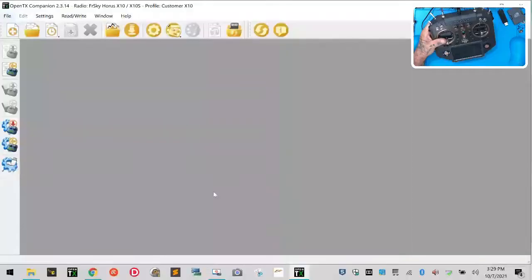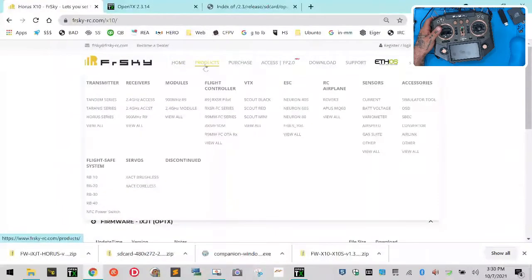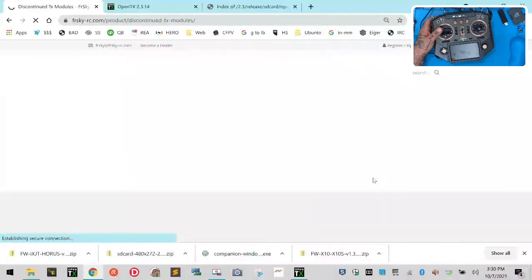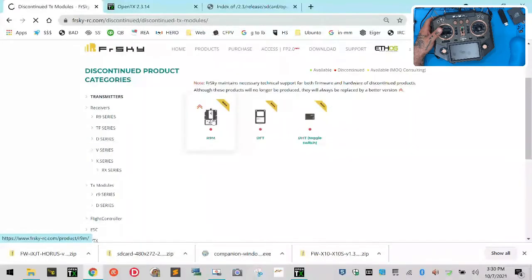Next thing we're going to do is head on over to our OpenTX browser, and we're going to go to the internet, go to our products, go to our modules, and go to the 900 megahertz R9 from FrSky, okay? Once we click that, we're going to try to find the discontinued one because we're not using the 2019 right now, so we're going to go to the discontinued version. And we are going to find it right here, bam.